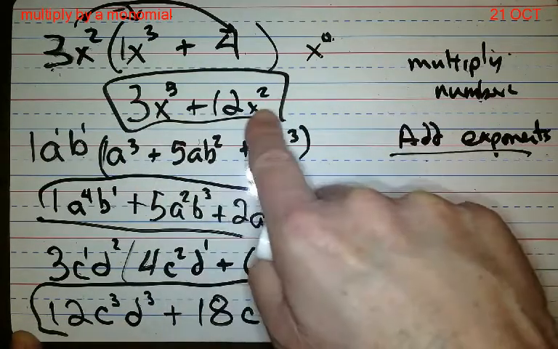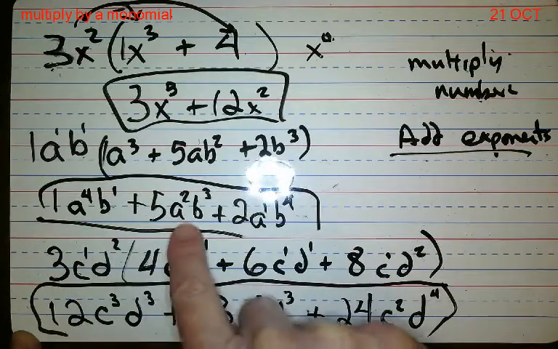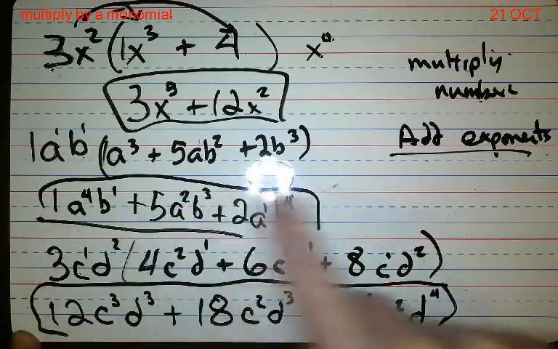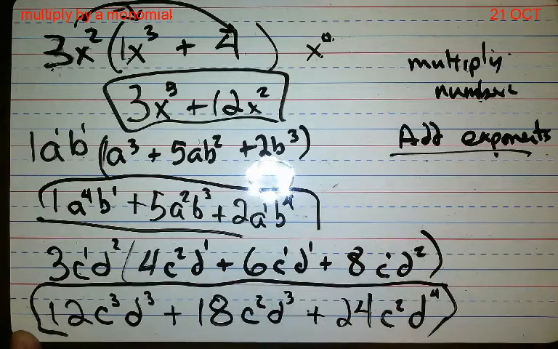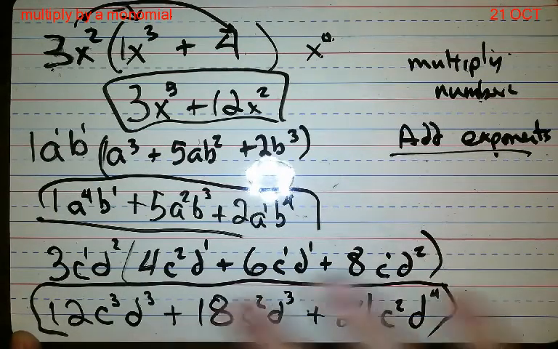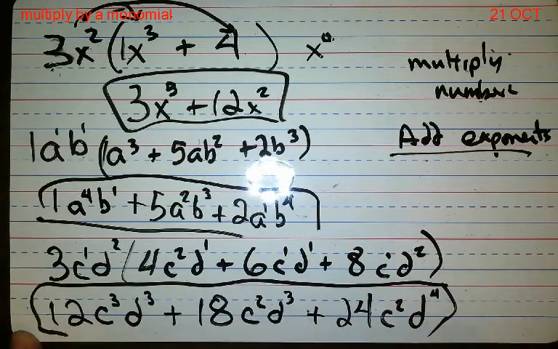You can't combine them if the exponents are different. So these, that's the answer. Here's the answer. All of these exponents are different. I cannot add anything together. Right? Here the exponents are all different. You know, well, you say, well, there's a C2 and a C2. Yeah, but the D3 and the D4 are different. So you cannot add them unless they're exactly the same. If this was a C2, D3, and this one was also C2, D3, then you could add them. But you can't add them unless they're exactly the same.